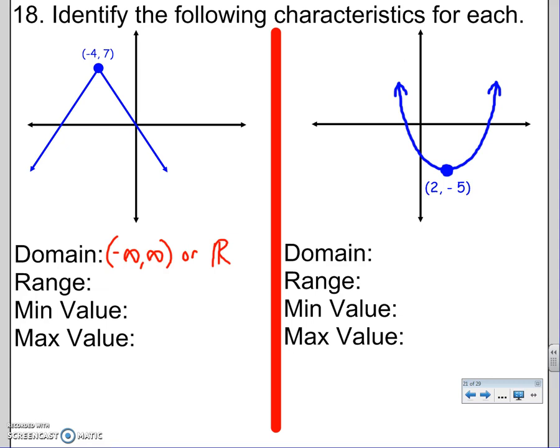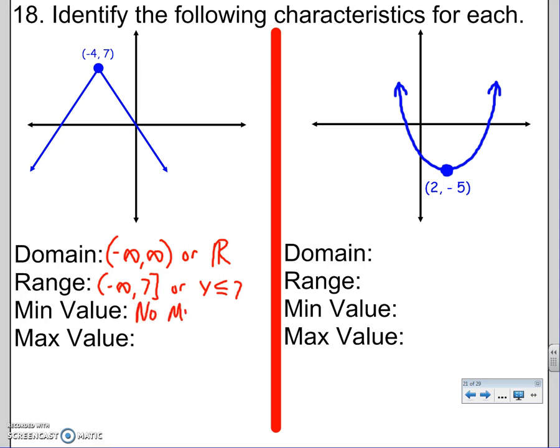Range is low to high. It goes down low forever, negative infinity, open. It goes up high, the Y. 7 is the highest, closed. Or you can write y ≤ 7. Since it's the second number, it's less than or equal to the second number because it's closed. As for min value, that is the very bottom of the picture. You can tell the exact number from the bottom, that's the answer, but there is no bottom, it goes down forever. So there's no min here.